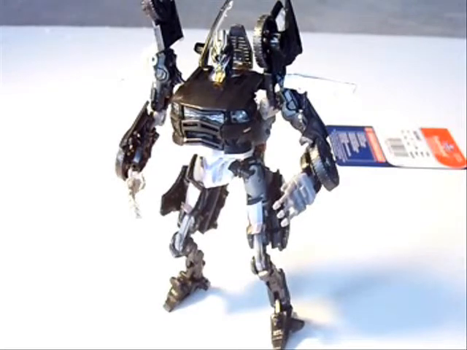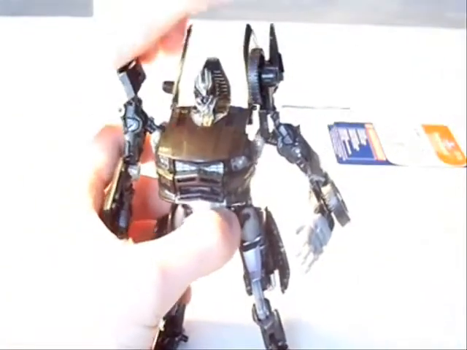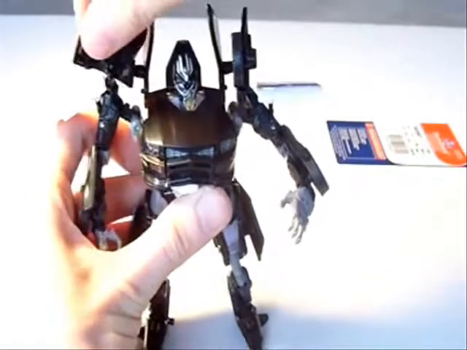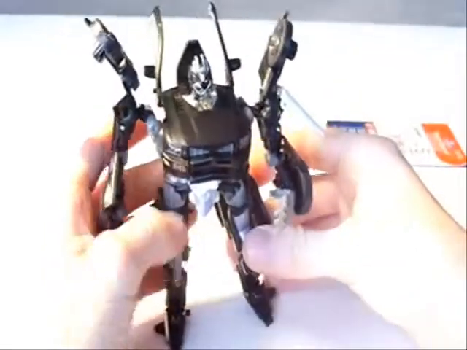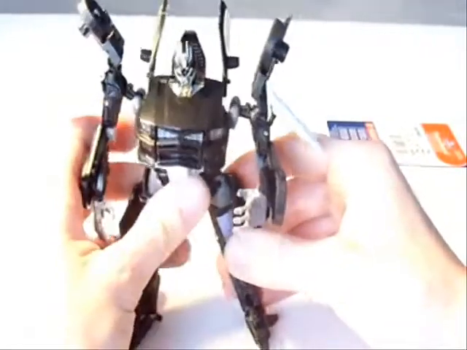A lot. Very much. Oh, and the instructions, they're a bit wrong. When you first get Barricade transformed, the instructions say to leave his wheels right here in this position. But no, you're supposed to rotate them. And luckily, Hasbro made these ball joints, so that is awesome. Lots of posability for this figure. Lots of possibilities. It's just endless.